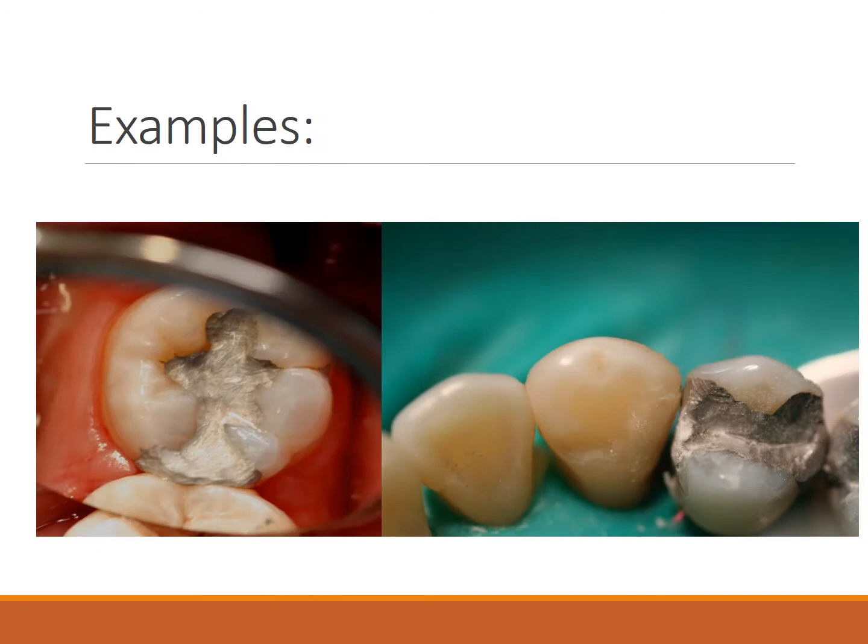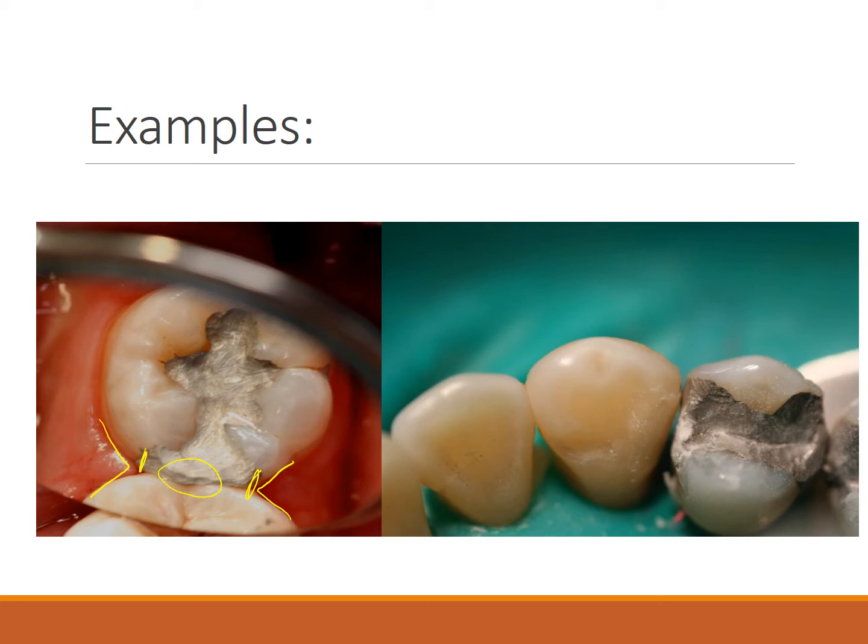Using the tips we've just discussed, we're going to evaluate some restorations done by the student doctors here in the clinics. Starting with the photo on the left, you may notice that the embrasures are mostly symmetrical, but they can be improved because the interproximal contact area is way too broad. You may also note that there is an excess of the amalgam filling here that's overlapping the next tooth.